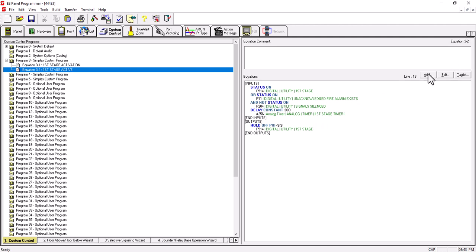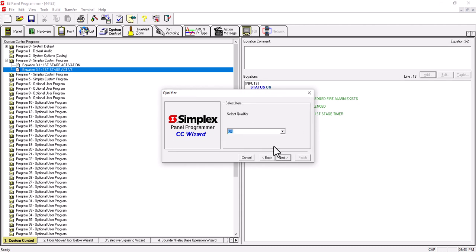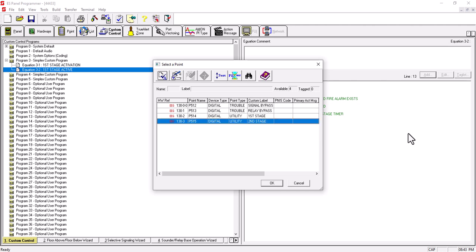Under output we're going to create additional pseudo, hold point on. We're going to change the upper set priority to 89, so it's going to be higher priority than the first stage. And we're going to tag list and choose second stage alarm.